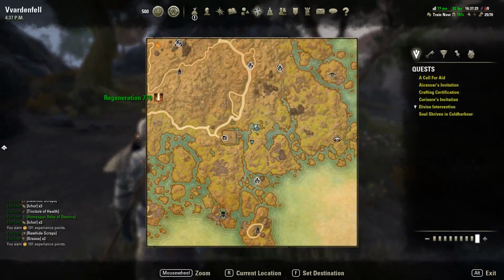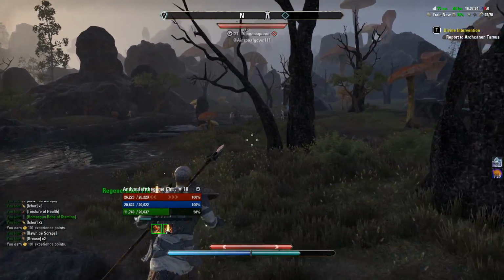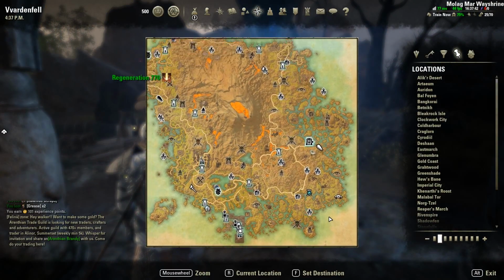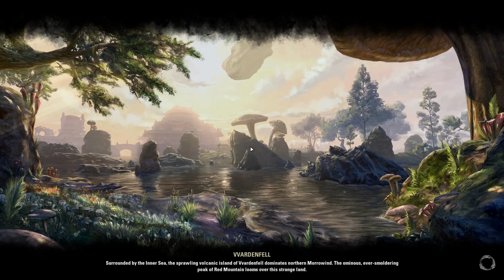Alright, next. It's behind me, somewhere here, right there. It looks like there's quite a few people here already. And so now we're going back to the god's assistant, and we'll see what we'll get out of this.